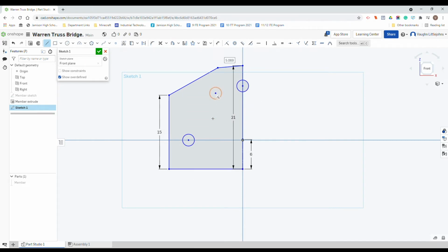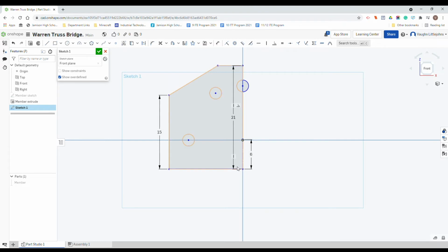to make a solid. So just to make this a bit cleaner, we're going to put some constraints in. Up here we've got one called perpendicular, so I'm going to click that, and that's 90 degrees. I'm going to click this line here and this line here, and that just made that joint 90 degrees, so it's a bit cleaner.